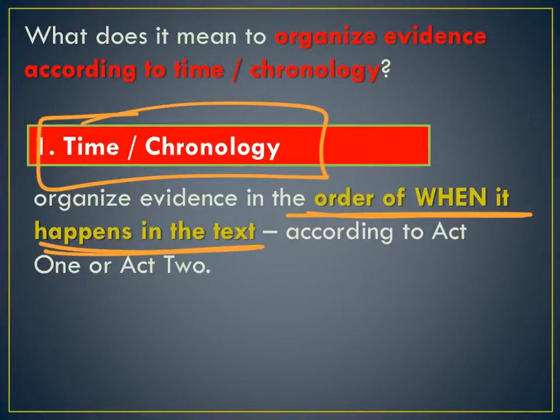For 12 Angry Men, this means that you're going to group according to Act 1 or Act 2. Like I said, it's a pretty straightforward and really effective approach. So many of you, I would think, are probably going to end up grouping your examples according to chronology. You're going to focus one body paragraph and one topic sentence on the examples that you found from Act 1 regarding your juror's argument, and the examples that you found from Act 2 you can then group into a second topic sentence and thus a second body paragraph.